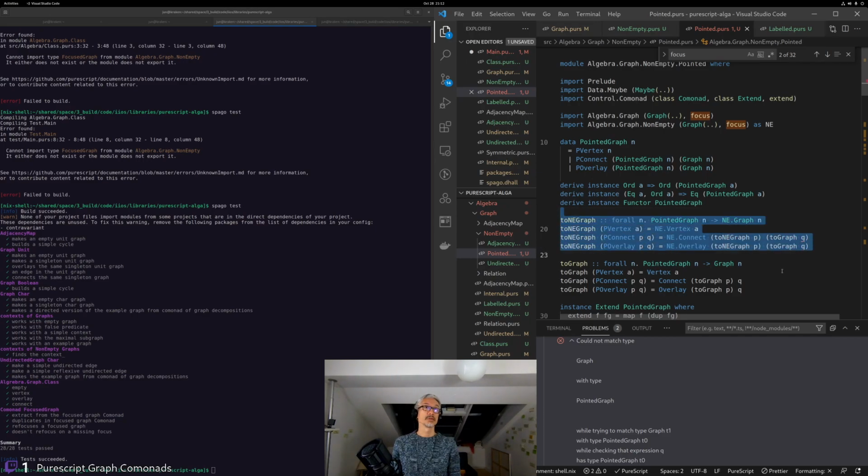Okay, so maybe it's not exactly that we can't do it, actually. That's interesting. We can, but we need to do a little bit more work, because we have a p vertex, and so we know the result is not empty.